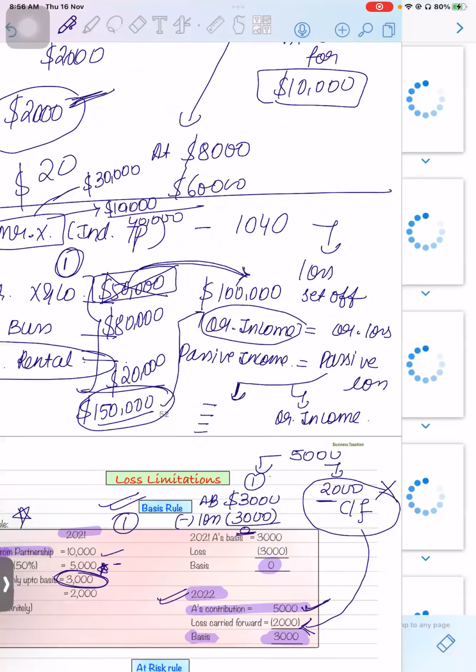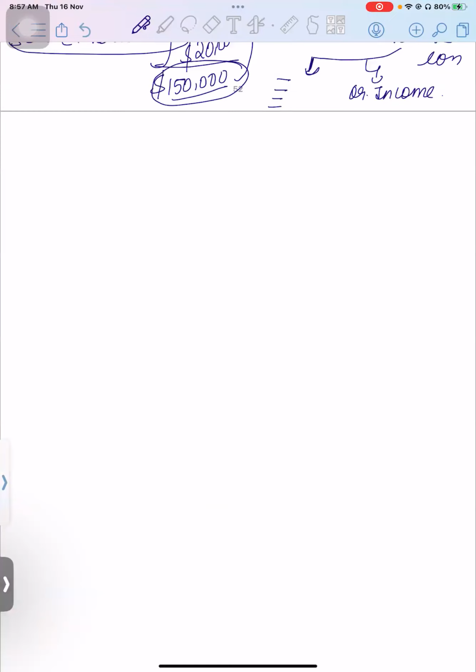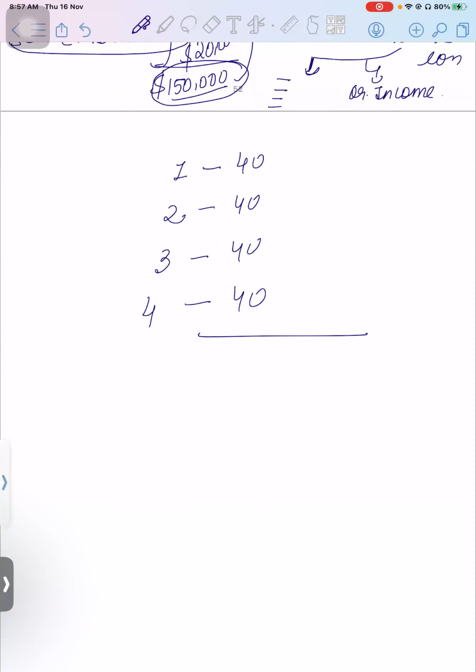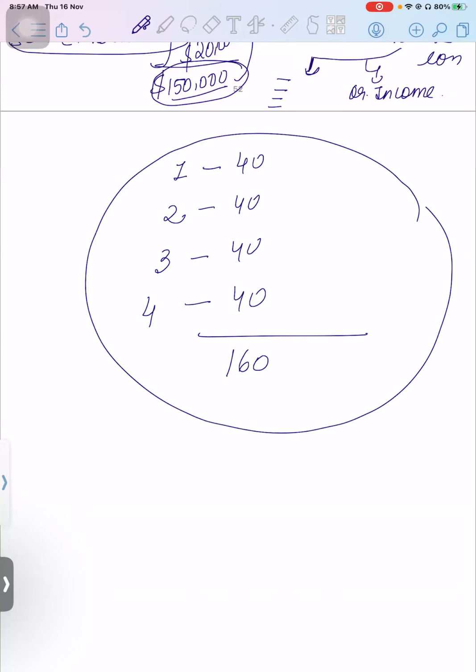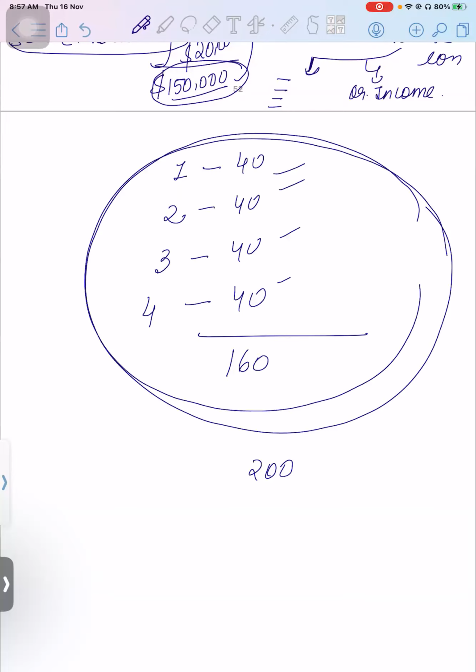Got it, guys? So there are two criteria you need to check. Those who have given CA exams might be aware there are 4 papers, and for example, in each paper you have to get 40 marks. When I total this 40, it comes to only 160. But overall, you need to earn 200 marks. So an internal limit is also there and an overall limit is also there.